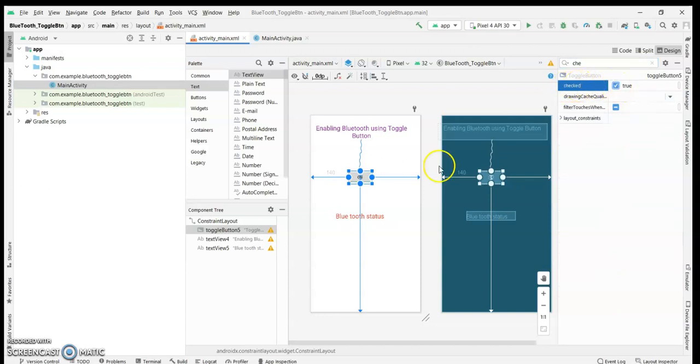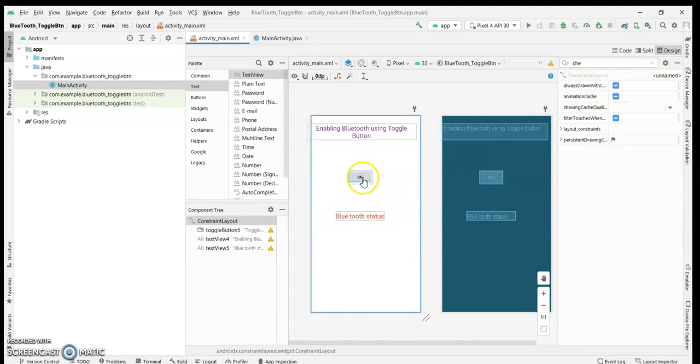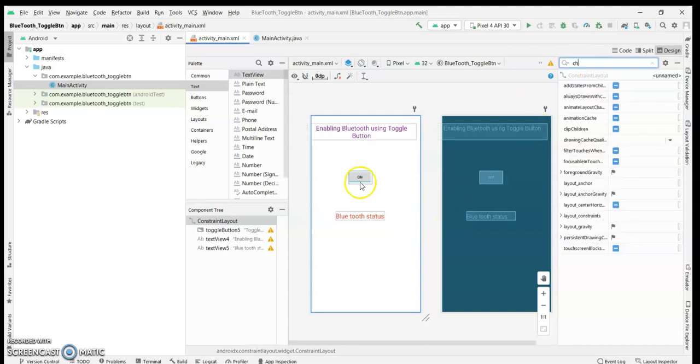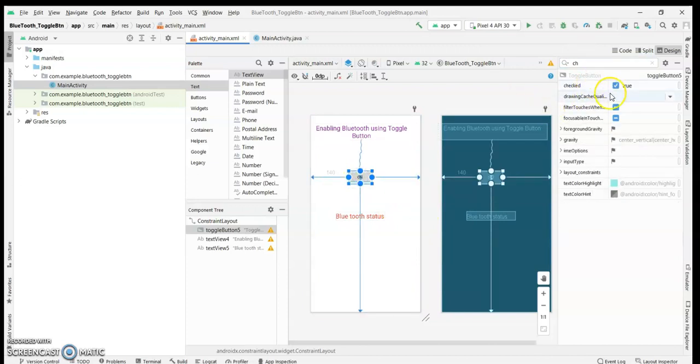When I click on true, you can see that it is changing here. When I click this checked again, I'll choose this particular button, otherwise the property will not be displayed. If I disable this, you can see this will change to off. So I cannot explicitly edit the text on this; it is automatically changing according to the state of it. So this is the design part of it.